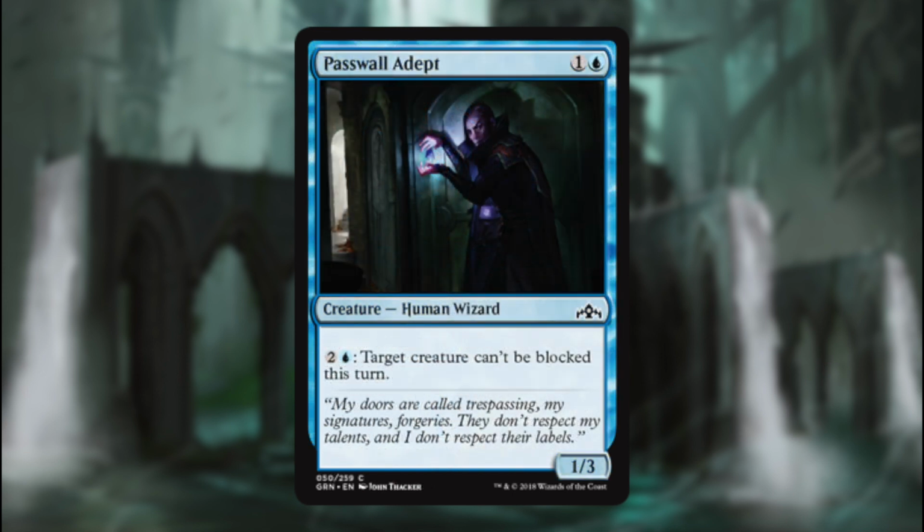Passwall Adept. 2 mana for a 1/3, that's an okay blocker. But the fact that it can make multiple creatures unblockable, that is great late game. That just wins you games right there. I mean, you could play this guy and then make something unblockable and just win the game.